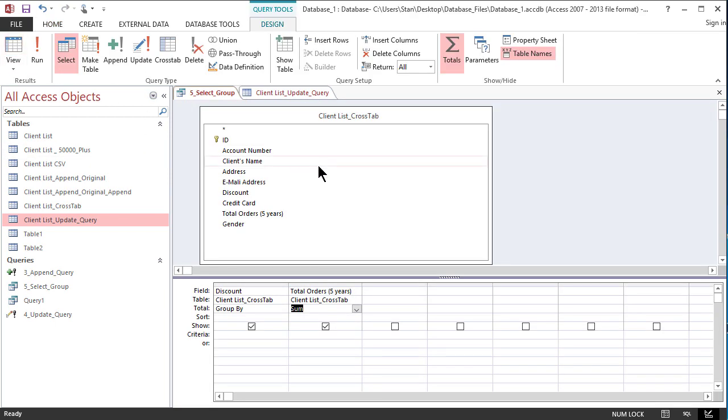We can do more complex summaries here actually. What if I want to analyze it by gender as well? Not just by discount, but for each discount type, yes and no, I want to summarize it by male or female or any other gender. All right, so I'm just going to add another column here. And I'm going to say, okay, not only do I want to group by discount, but I want to group by gender as well. Okay, so let's see what happens. We're going to run it again.